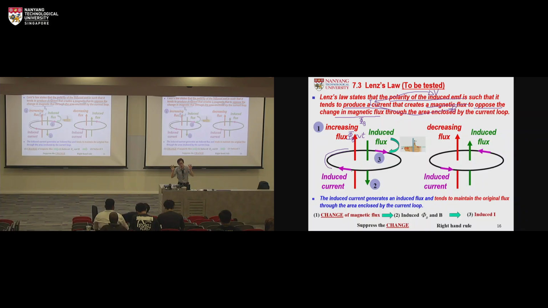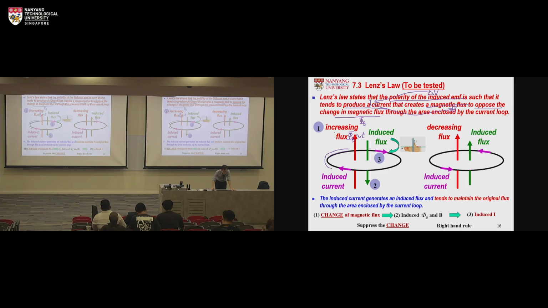So first, understand exactly the purpose of the Lenz's law. Is it not too confusing? You have a changing magnetic flux, and there will be an induced current I. The Lenz's law is just a way to determine the direction of this I. This is the purpose. So exactly how do we do it?